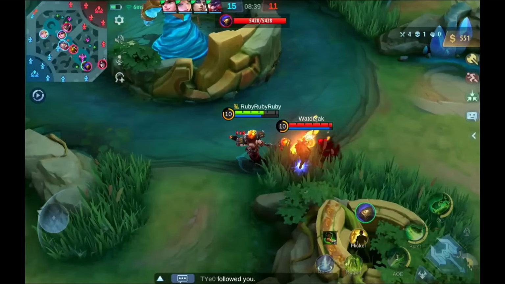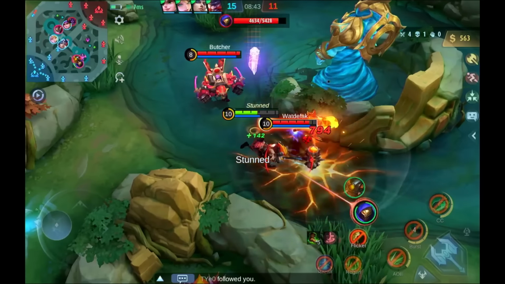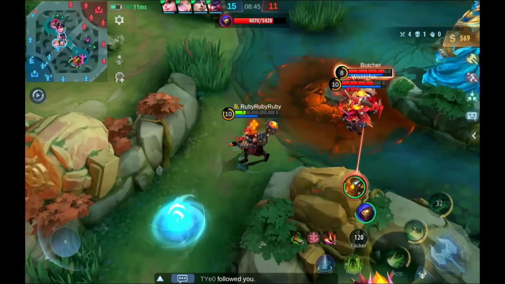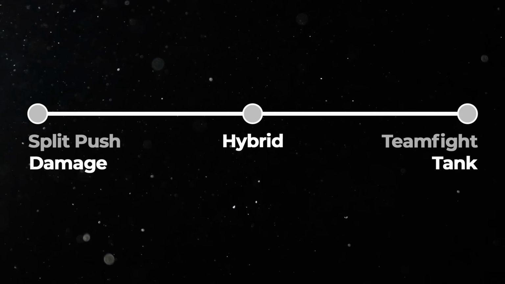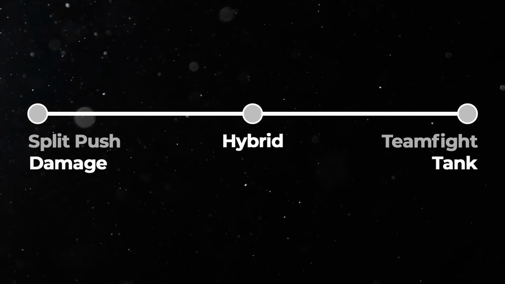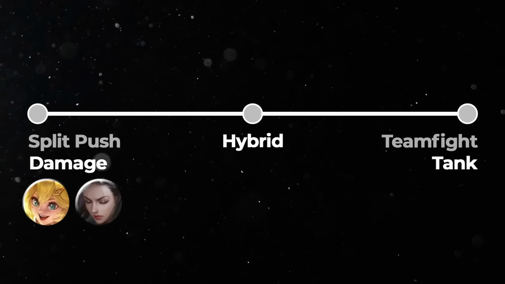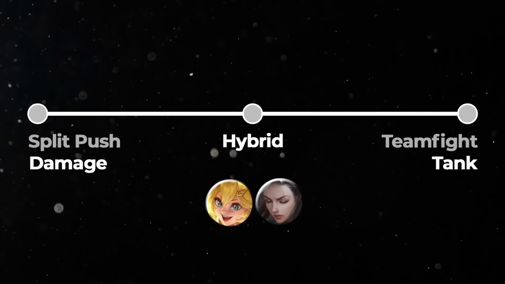Basically, they can do the job of both the damage and tank-type EXP laners, although they typically don't do either job as well. Hybrid-type EXP laners are more common as you rise in ranks, as players start to place more emphasis on objectives and team play, and wave management becomes even more important. Although I have listed 3 clear categories, many heroes can blur the lines between them. Heroes such as Joy or Benedetta can have a full damage build, but still be tanky or slippery enough to perform as a hybrid type.